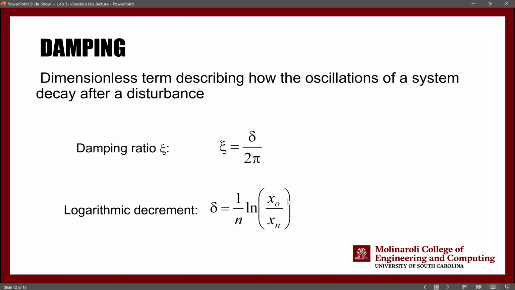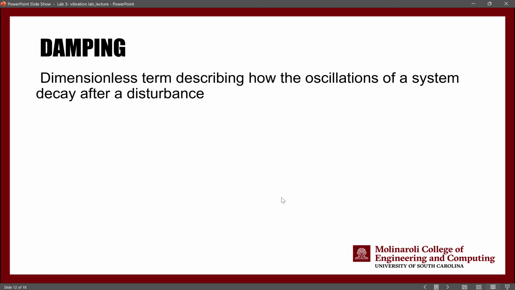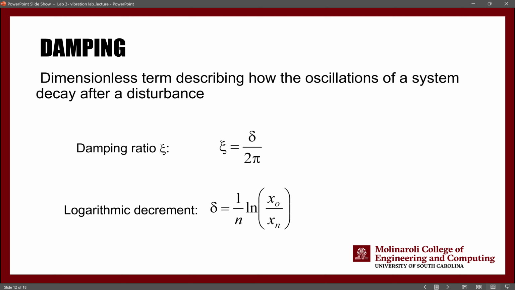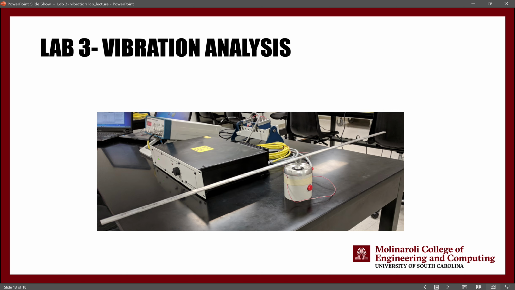So essentially, this is going to be your first amplitude, initial amplitude. This is going to be amplitude after a number of cycles, n number of cycles. So essentially, you export this type of graph from your LabVIEW software, and then you do this type of calculations. Right? You take these two amplitudes, you count the number of cycles you are using, calculate the logarithmic decrement, and then using that calculate the damping ratio. Okay, so 3 parts of the experiments. We did talk about vibration, damping, free beam, cantilever beam, and so on and so forth.